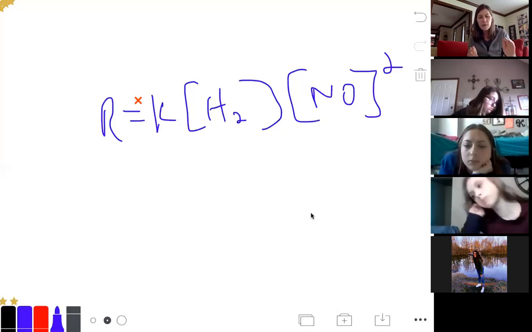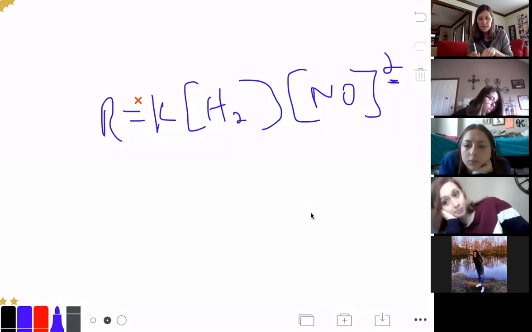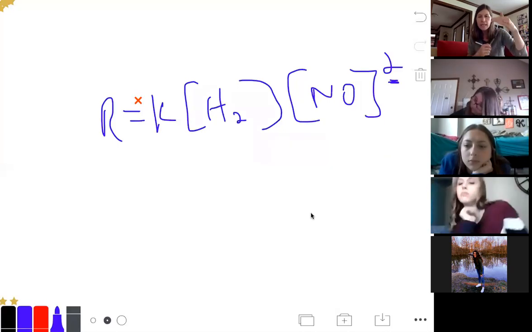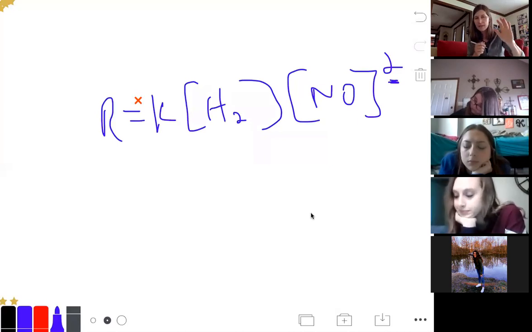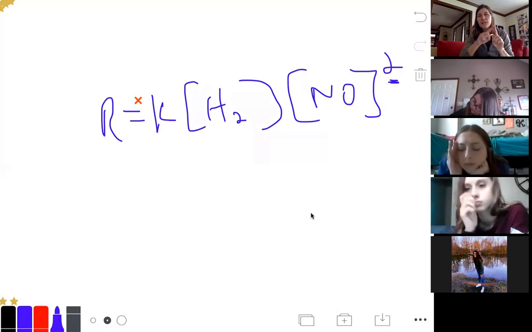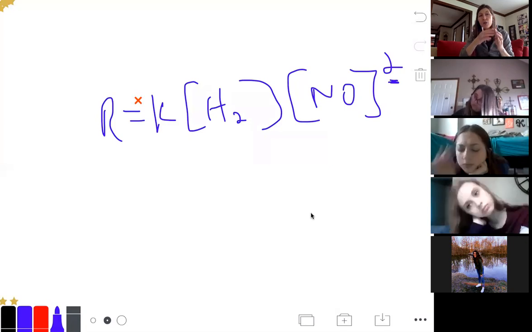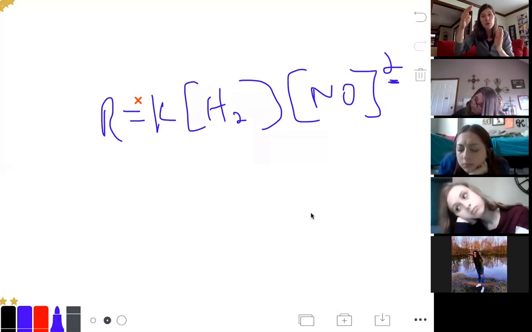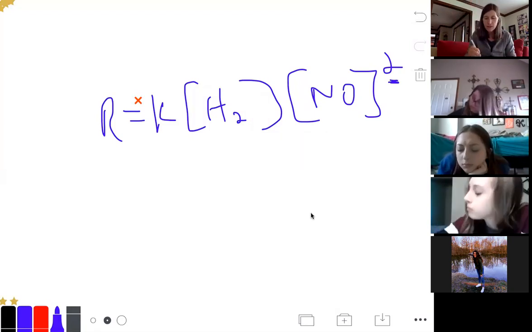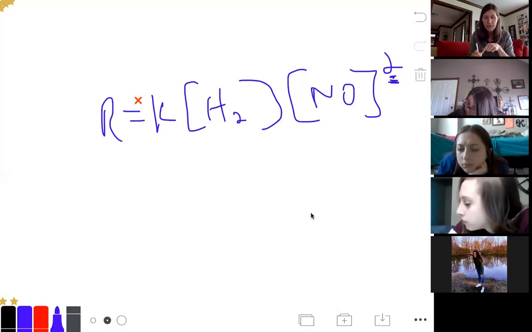But what I wanted to say was the reason that 2 comes from is when I look at those trials, I say, when I double the nitrogen oxide, again, we'll look at another one so that this can begin to make more sense, the reaction rate quadrupled. And so I look at, what exponent do I have to raise 2 to get 4? I have to raise 2 to the 2nd power to get 4. And so that's what plugs in for that exponent.